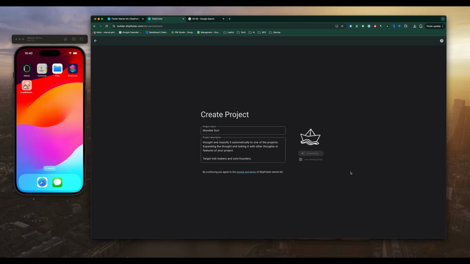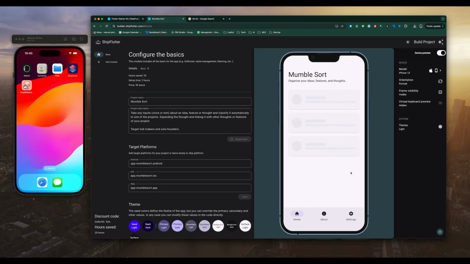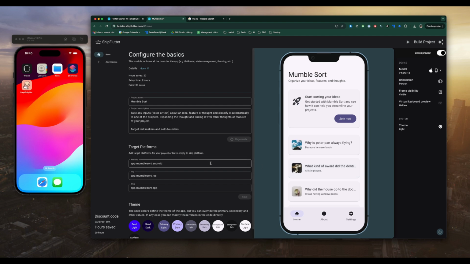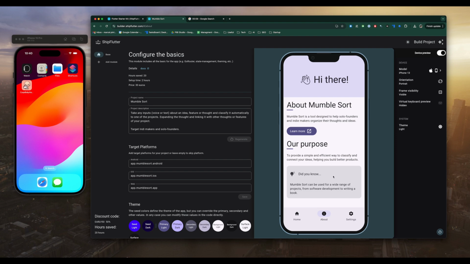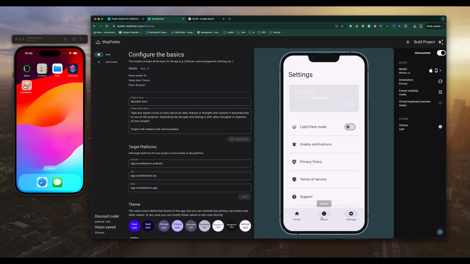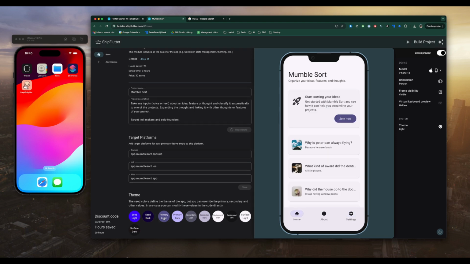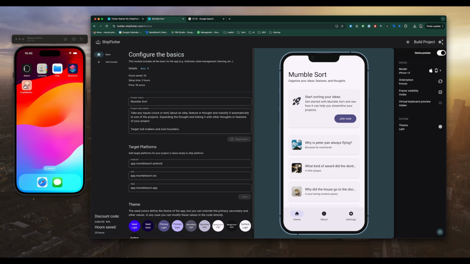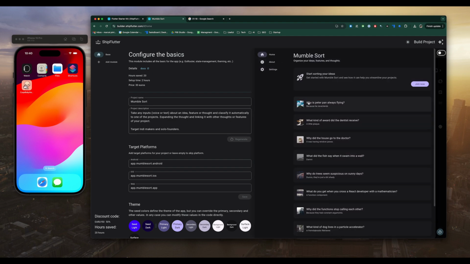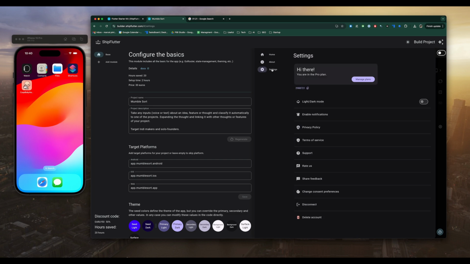This basically takes this input and creates the base structure for my project, as well as the copywriting and the theme that the AI thinks is the best for this project. As you see, it already creates a title and a subtitle based on the input I provide. Here in the about section, it creates some copywriting and so on, right? So we have it all ready. It uses this seed for the theme. I like the color. It's actually similar to my studio color. You can see that it adapts nicely to the different screen sizes.